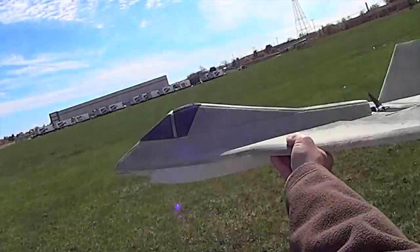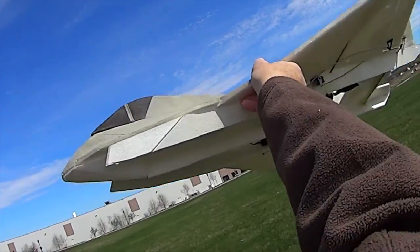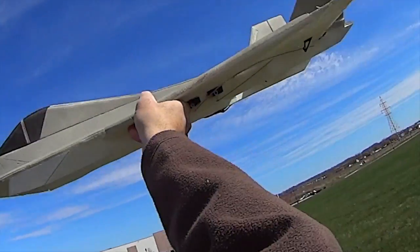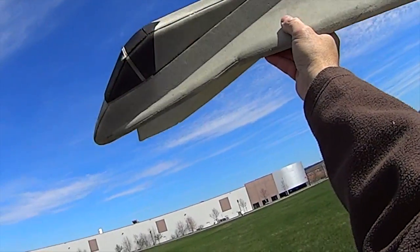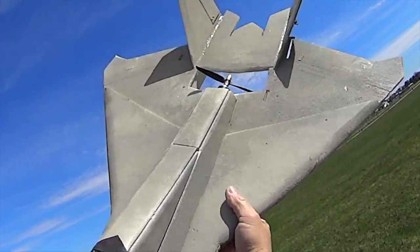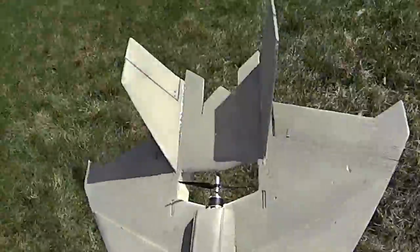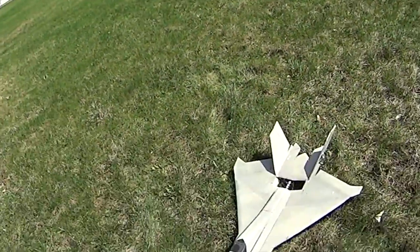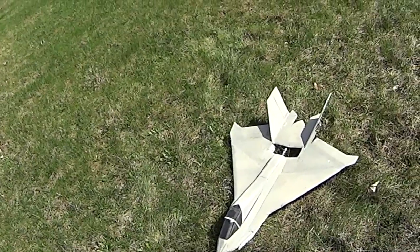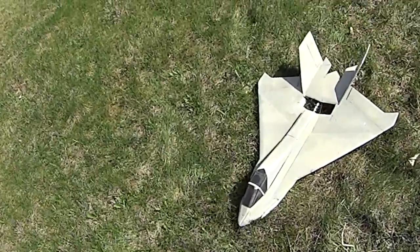So with my good old prototype Guppy that I've been flying for a few months now, I just chopped off the fuselage. I can glue it right back on if I want to recreate the Guppy. And what I've got on here are KF4 airfoils, because it's very windy where I am. I've also got elevons and V-tails mixed. So I've got the rudders, elevons, and on pitch, I've got the V-tails coming in to offer some more pitch.